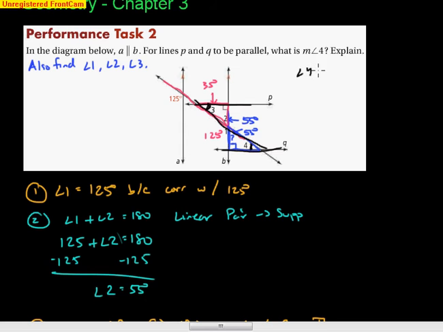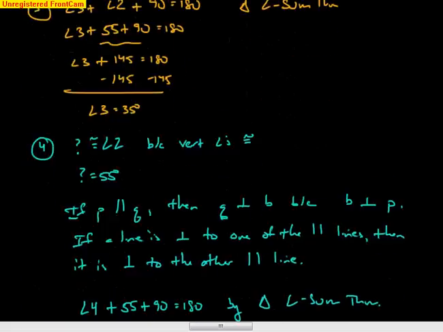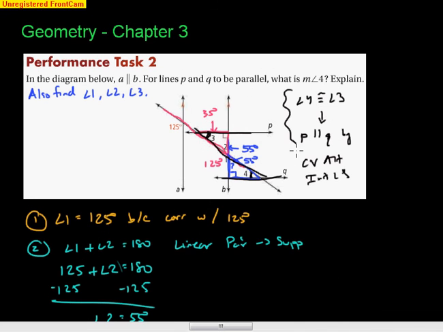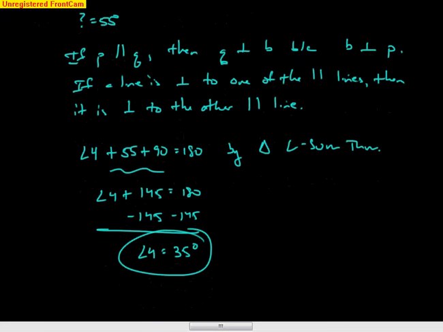If angle 4 was congruent to angle 3, that would give you a pair of congruent alternate interior angles. This would then force P to be parallel to Q by the converse of the alternate interior angles theorem. So that is a second way. I kind of did a roundabout way down here, but just saw that, so I wanted to explain that to you as well. This is a second way to show that angle 4 needs to be the same as angle 3, which is 35 degrees. And you notice that's the answer we got down here, 35 degrees.